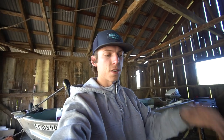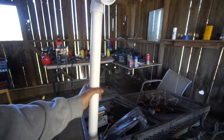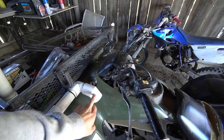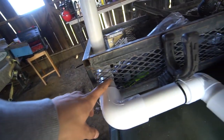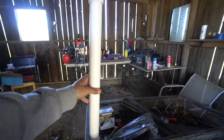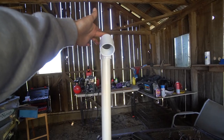yeah, it'll be a lot easier than you guys seeing a montage of me trying to fit everything up. So what I have done so far is 1.5 inch PVC pipe. I have a 45, a 90, a 90, a 90, a 90 to a 45. This isn't the final spot. This probably is going to be the final spot because I cut a hole right here in the box, but I'm going to get better tie downs to hold this PVC pipe to the rack. But anyway, that is probably going to be the final spot for that intake right there.